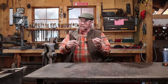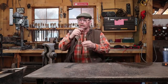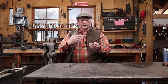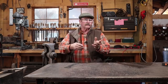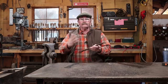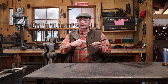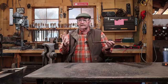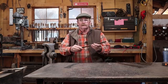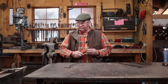And what I'm going to do is I'm going to put a square knot in these bars, and then I thought we would forge weld the ends to make some place to hang the hook, as well as one end then becomes the hook. I hope this is an interesting approach on making a hook. I'm not sure what the square knot will look like. I've never done a square knot in iron before, so I thought this would be a good way to experiment with that technique and just see what it looks like and then get an idea for what other potential that might have for other projects. So let's go to the forge, let's get this stuff hot, and let's knot it up.